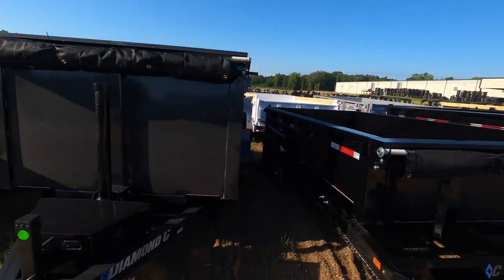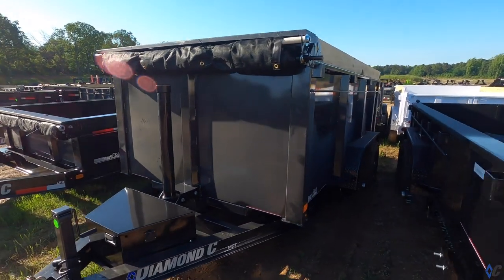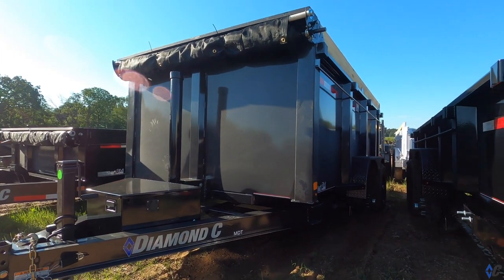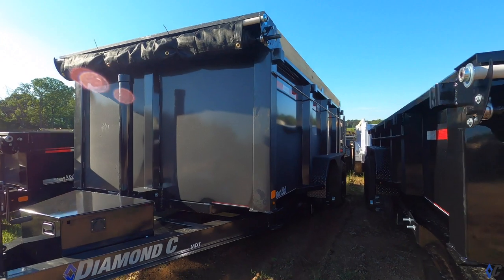We did a Tiffany blue — kind of a mint or blue color — that was pretty cool on a dump trailer and a gooseneck. What I wanted to show was an MDT with 44-inch tall sides and board brackets to show that if you're hauling trash and debris, it would be a great trailer to do that with. There's a charcoal gray one over here — 44-inch sides, massive cubic volume inside. If you're hauling general debris, it would be a fantastic option. On the website when you're building it, you just go to sides, click 44-inch tall, and there you go. You can also add the board brackets on top of that.